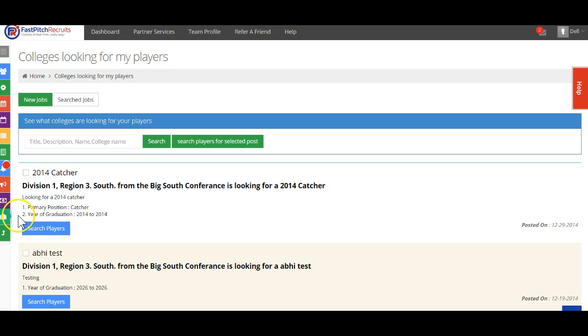So the travel coach can send a response to you with regard to a player they have that matches the criteria you're looking for. And it's important to note that the travel coach can only send one response until they get a reply. They can't send any more responses to any of the players. So you can see how important a recruit profile is and all the great tools that we've put into the system to help you with your recruiting.